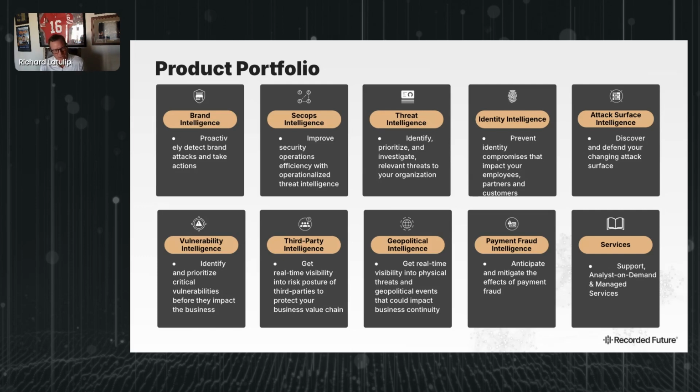Services is not really a module. I think that's more of support, and that's in the lower right-hand corner. So there's really just the 9 modules that you're going to be picking from. And so what's most important to your organization is where I would say that you need to look. Is it attack surface? Are you having an issue with spinning up and spinning down technology that's on your edge that could be vulnerable to a variety of threats? Is it something where you're concerned about brand and you're worried about the usage of your brand in a malicious way? The other area is geopolitical, right? Geopolitical, I think, spans a wide variety of areas.